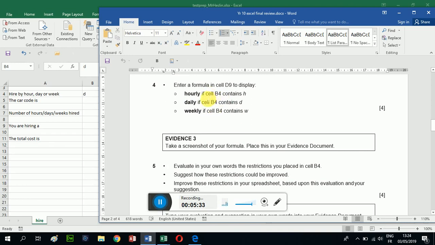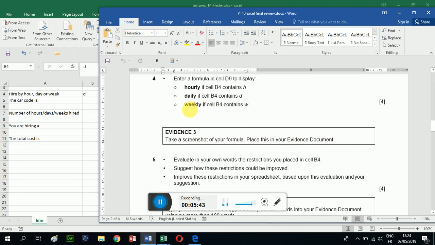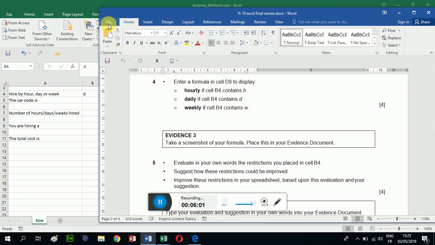I have 3 conditions, 1, 2, 3. I'm going to display an H, a D, or a W. That means that I need 2 IF statements. Don't forget, we always need one less IF statement than the conditions that we have. I need a nested IF statement then in D9.